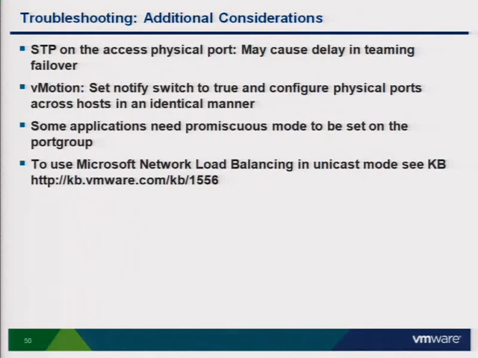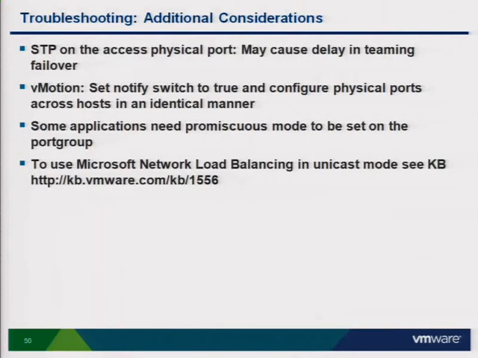The second thing that we would like to make sure everyone is doing is to set the notify switch property through the VI client to be true. What this does is send a reverse ARP from the destination, so that way your physical switch can learn that a new MAC address has arrived on a host. This is very relevant for vMotion scenarios. So if you notice a loss in network connectivity after vMotion, then we recommend you take a look at this parameter. By default, it's set to true, so unless you explicitly disabled it, it should work fine.